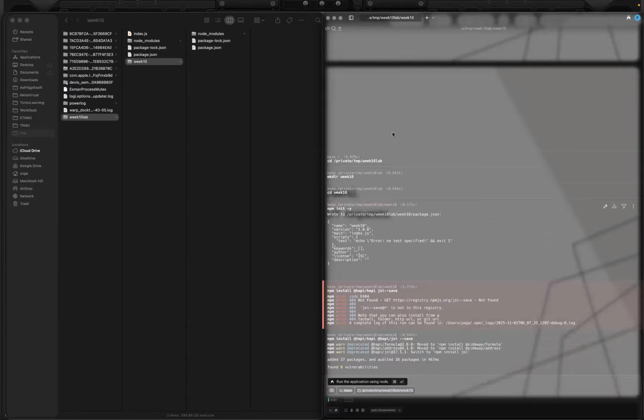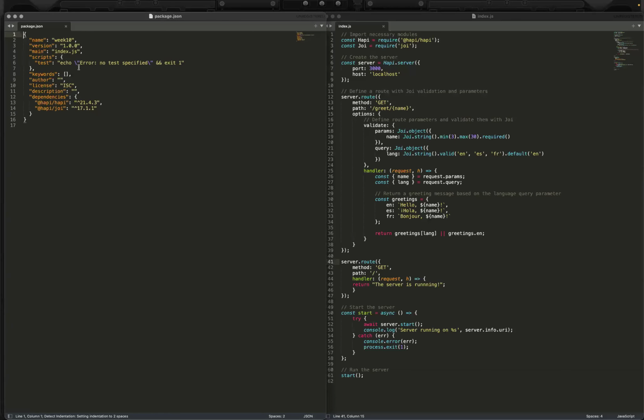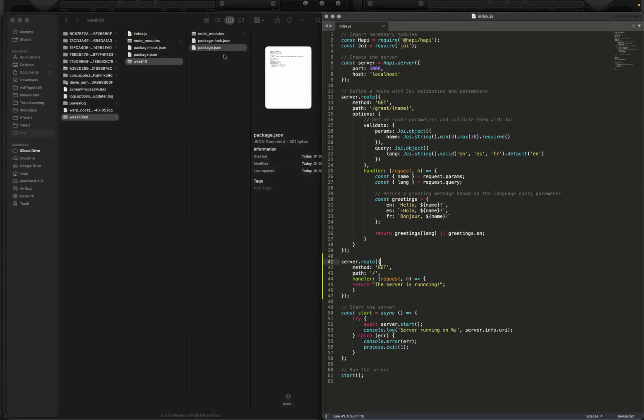Right here you have the package saved to the package file. Let me show you the package. It's saved here, so you have the dependencies.